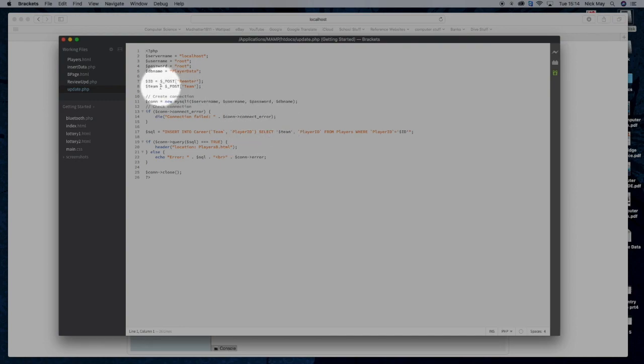Select the team from up here. The player ID, you get that from the players table, where the player ID equals this ID up here. So in other words, when the person puts, say, I want to choose player number 5 up here, it goes to the database, it goes to the player ID, it finds player number 5 here, and then it chooses that information from that ID there, it puts it with the team, and it links them together.